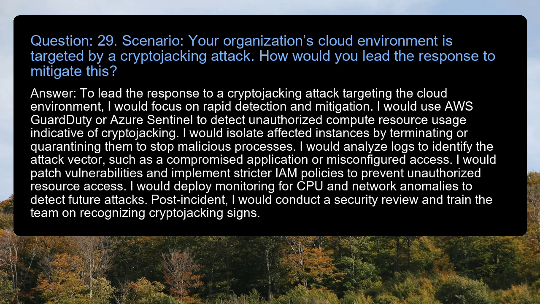Question 29. Scenario: your organization's cloud environment is targeted by a cryptojacking attack. How would you lead the response to mitigate this? Answer: to lead the response to a cryptojacking attack targeting the cloud environment, I would focus on rapid detection and mitigation. I would use AWS GuardDuty or Azure Sentinel to detect unauthorized compute resource usage indicative of cryptojacking.